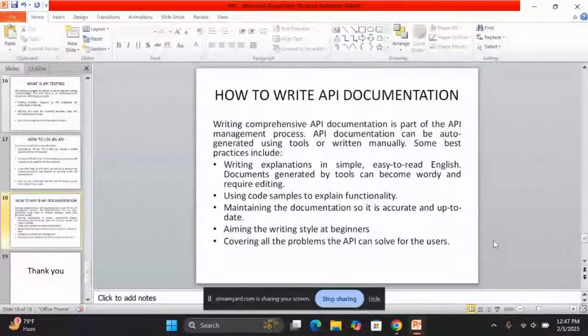So convince them, let them know, show them that your API will assist them in solving that particular problem, whatever it is. Because even the system they are developing is to solve a problem. That is the truth. They are developing the system to solve the problem, and then they need something from you to further assist them in solving the problem, right? So make sure everything in your API documentation covers all the problems. So that is just it.